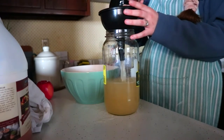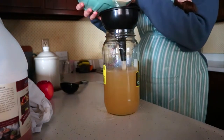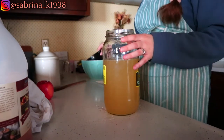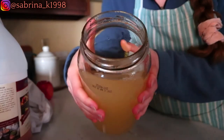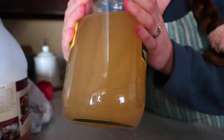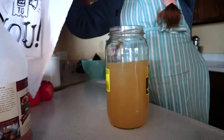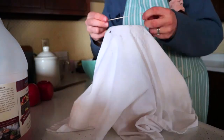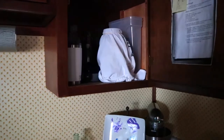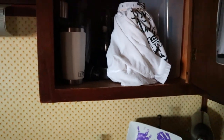Take a clean jar — or clean the jar you were using — then put a colander on top and pour the mixture in. I would recommend using a ladle, as I made quite a mess not using one. Once you've finished pouring the liquid into the jar, put a clean lint-free tea towel on top secured with a rubber band. Place it in a dark, warm area without any light and leave it there for one to two months. After a while you'll see a white film accumulate on top — that's totally normal, it's a mother of sorts, similar to a kombucha SCOBY. You can remove it during the final bottling step.